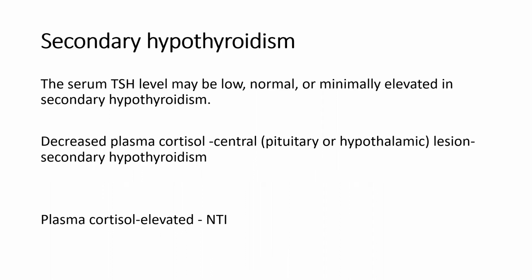When to suspect secondary hypothyroidism? As I told, isolated secondary hypothyroidism is very rare. So along with that, other anterior pituitary hormone deficiency like hypocortisolism, reduced plasma cortisol, will suggest central hypothyroidism. Usually during illness, sickness status, it is a stress condition, so cortisol will be elevated. We can look into cortisol. When cortisol is normal or elevated, it is more suggestive of non-thyroidal illness.